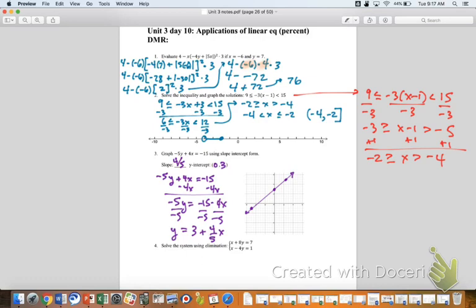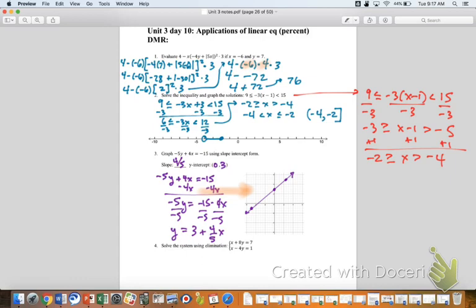Uphill? Yeah, so if you picture a car traveling across your page like this, from left to right, when that car comes up to your line, it should go uphill if the slope is positive. If the slope were negative, that car would not be going uphill on your line, it would be going downhill. That make sense? Okay. All right, so guys, any questions on 1, 2, 3? I'm going to erase those so I have a little more room for number 4. Now is your kind of your final chance to talk about 1, 2, or 3.